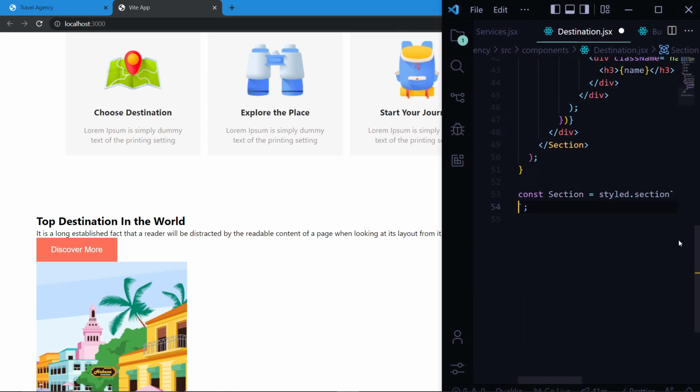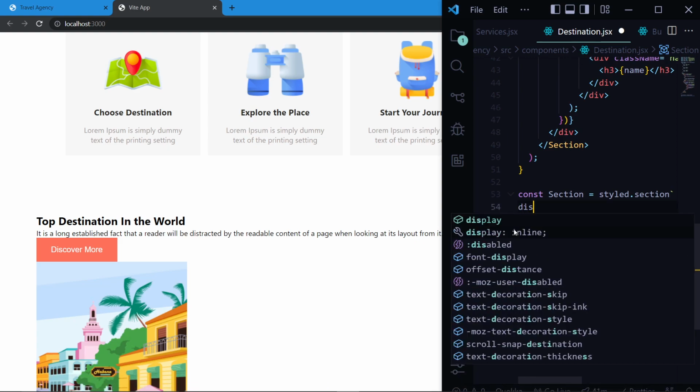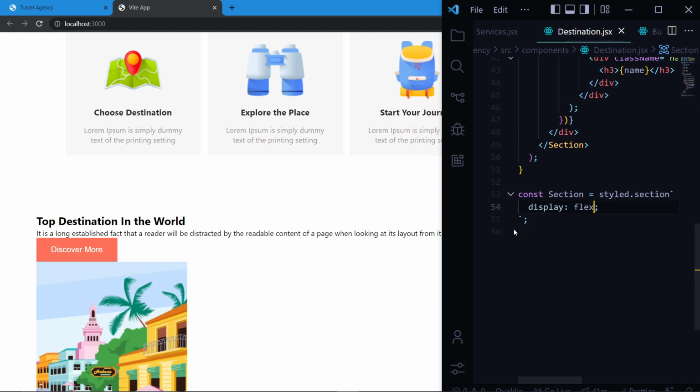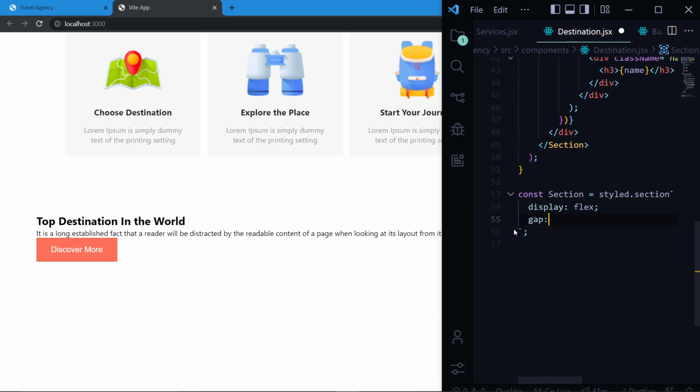Inside here, first we'll give it a display of flex, gap of 5rem.